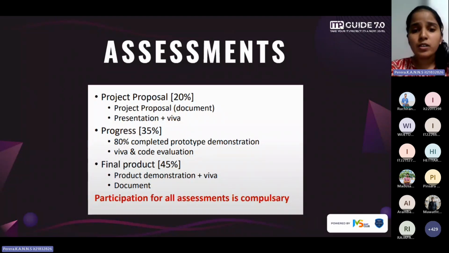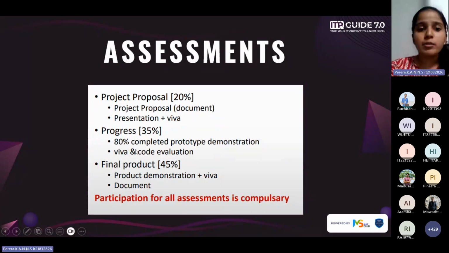The next is, I told you that there will be a marking scheme or something like that in these guideline documents. There will be points mentioned in this guideline document that you will need to incorporate in your particular document or anything that you do. If they have asked you to include particular things in your presentations and proposals, then you will have to include them to gain marks. So keep that in mind.